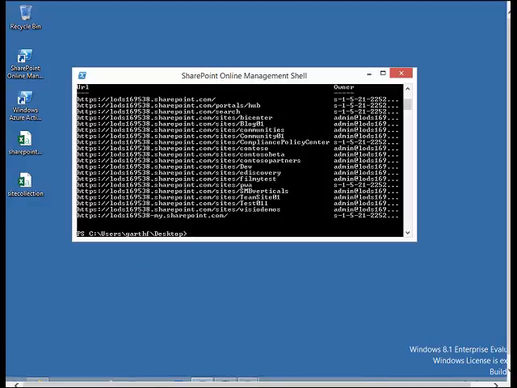Okay. Let's say there is a resource constraint. Your manager wants to remove the site completely, immediately, and free up the resources. Permanently delete the site. Then there's an option for that as well. So first you have to do the old command, Remove-SPOSite.